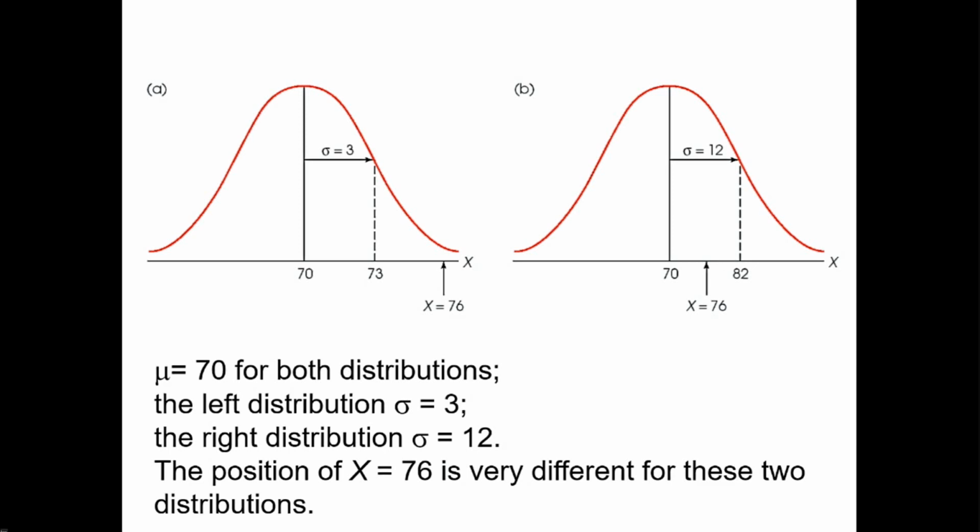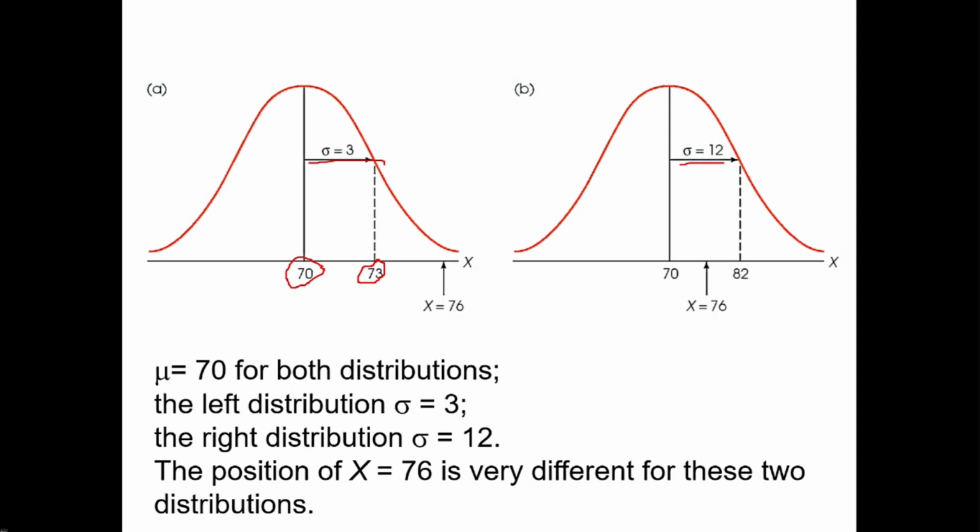So last week we talked about a mean and a standard deviation, and the mean and the standard deviation together gave us some idea of what the curves look like, kind of the spread of the curve and where the middle is. So if we look at these two curves in this slide, we've got a mean of 70 in both of them. We also have different standard deviations. So in this first distribution, again, the mean is 70, and we have a standard deviation of 3. So a score of 73 is one standard deviation away. In this distribution, the standard deviation is 12.